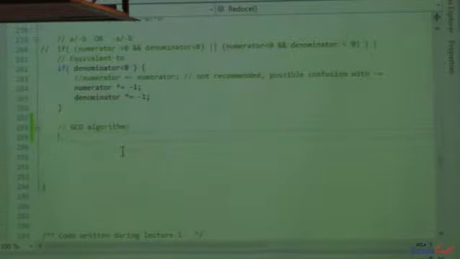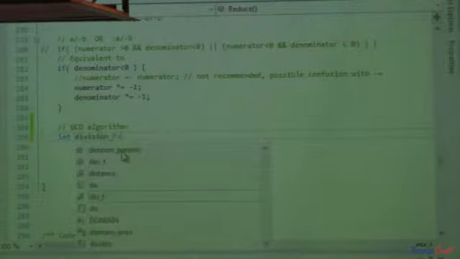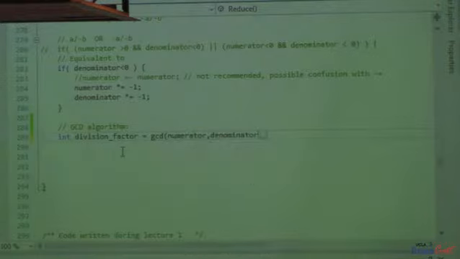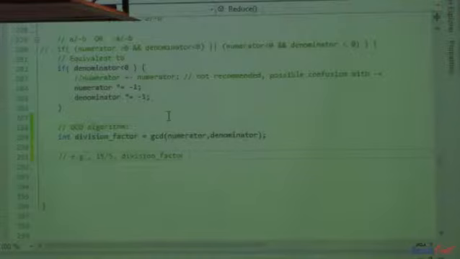Okay, GCD algorithm. So let's do int. Let's call it division factor equals GCD of numerator, denominator. And then once we get this division factor, what are we going to do with it? So for example, if we have, let's do 15 divided by 5, division factor is going to equal what? 5.